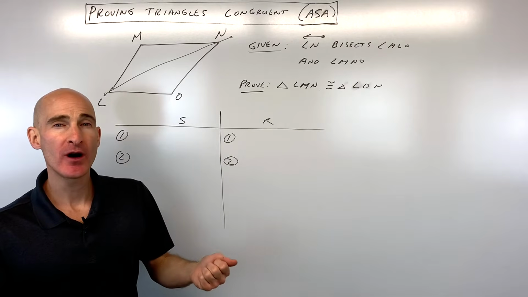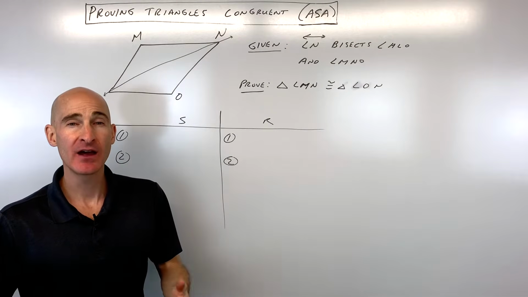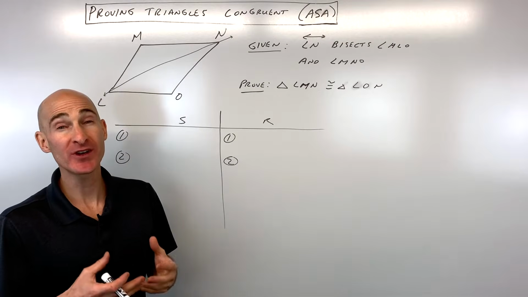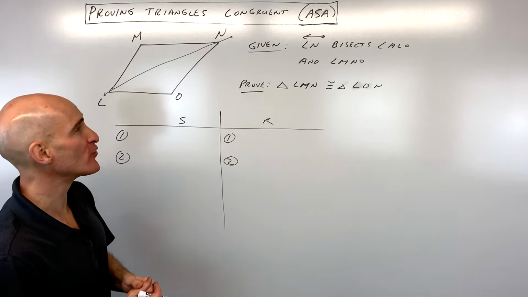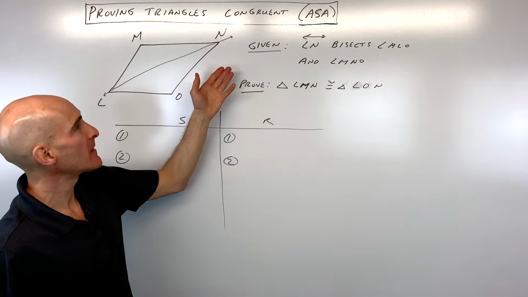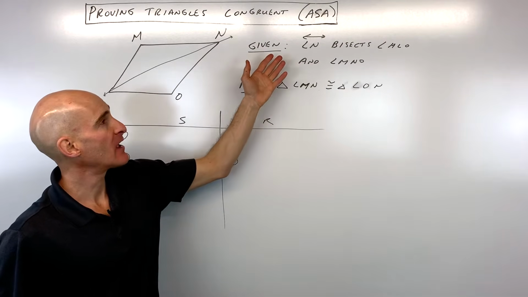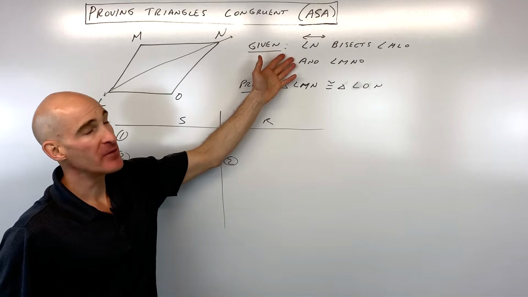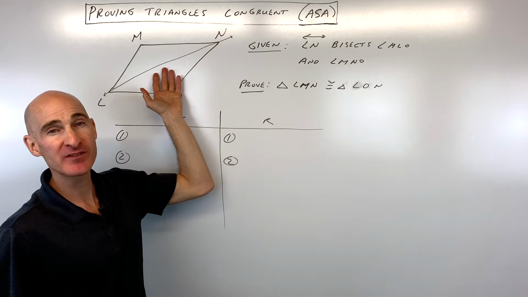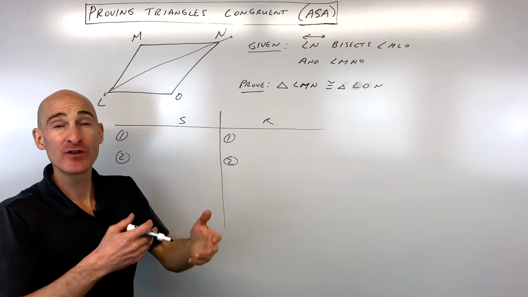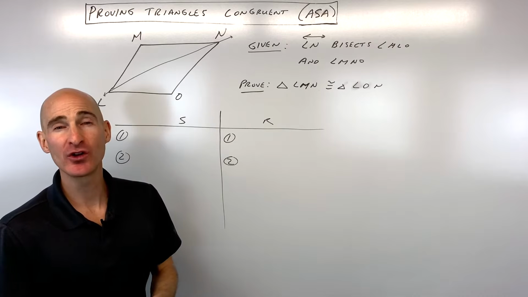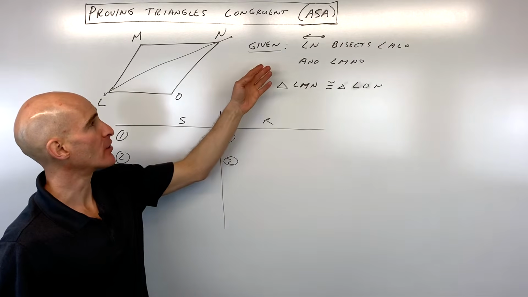Triangles congruent. I'm going to show you a process that I use and I help students work through so that they don't get stuck when they're doing these two-column proofs. The first thing I like to do is look through the problem and see what I can figure out from the givens first, then from the diagram second, then if I have to from previous steps, you can figure out some additional quantities that are congruent.